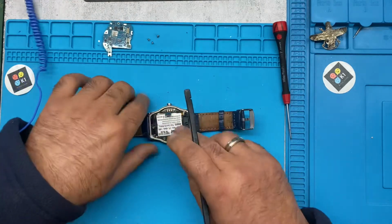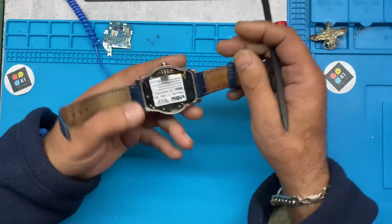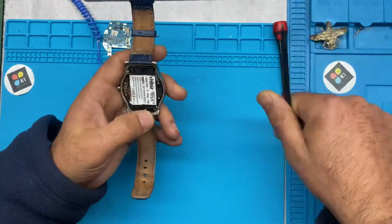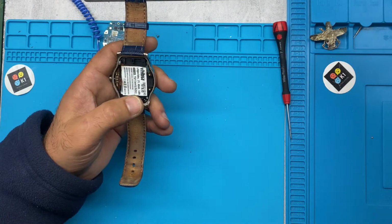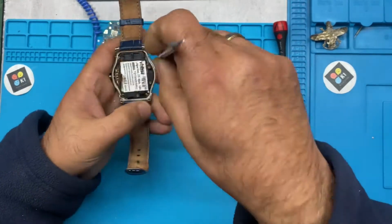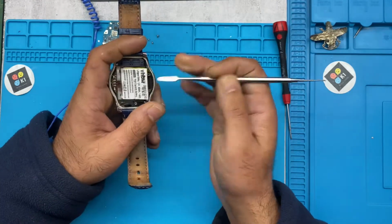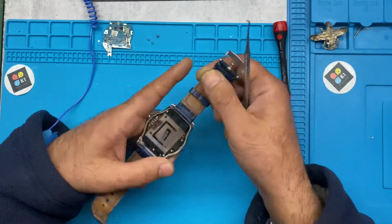This is the battery. So we want to take the battery out. I don't recommend lifting it from this side because you've got the pin there and we don't want to damage it. Find somewhere safe that you can put the display. Put that one underneath and lift it up. Don't push it too hard, because again we don't want to damage the screen. So there you go. It's off.